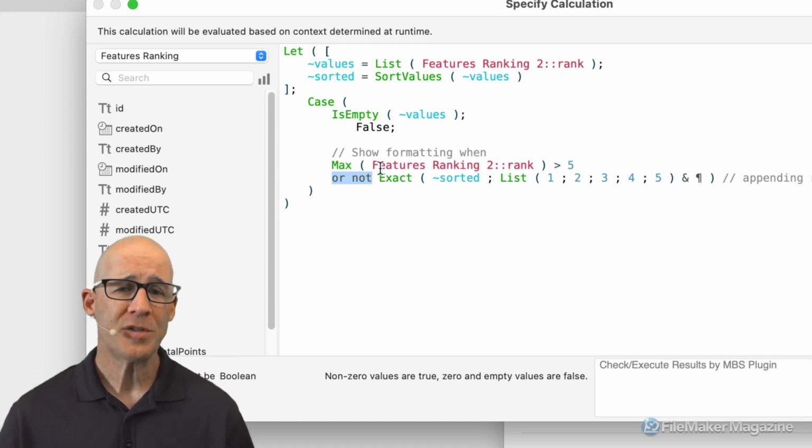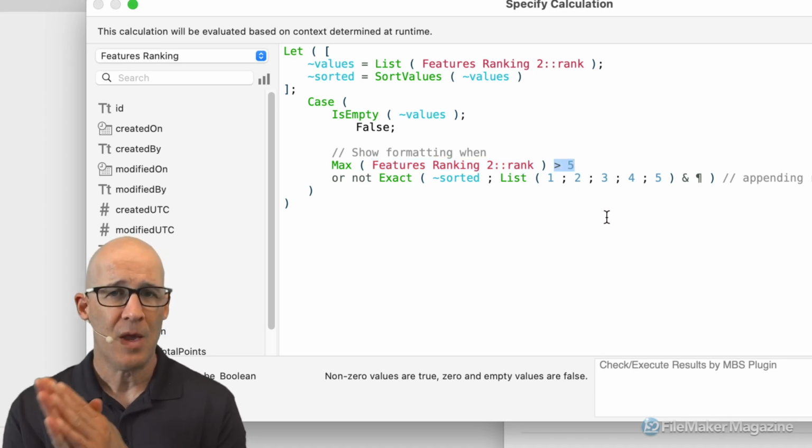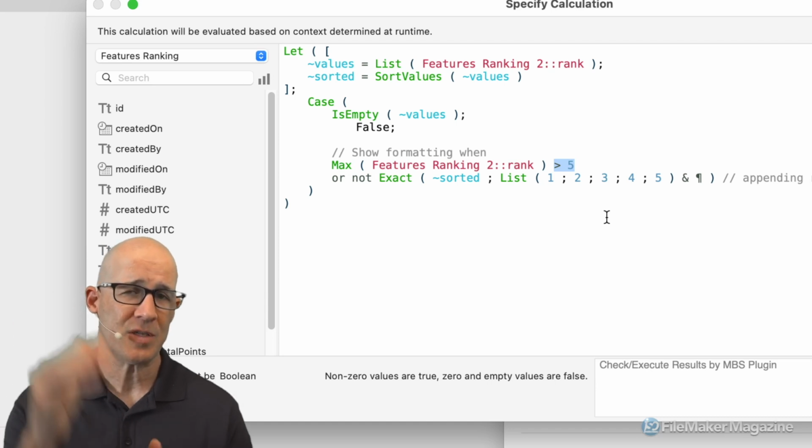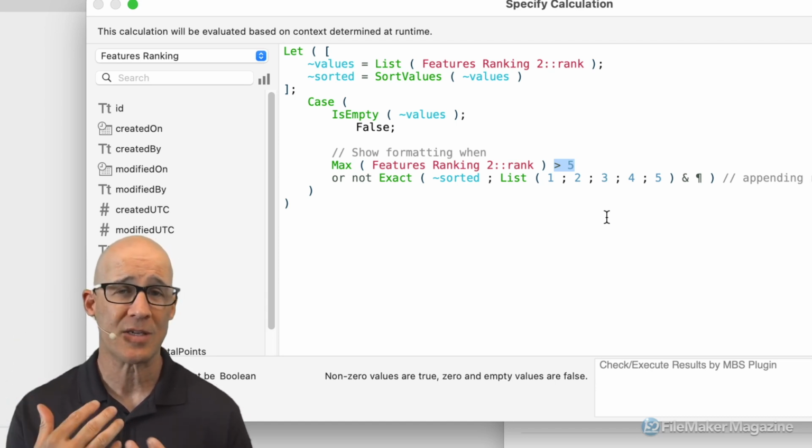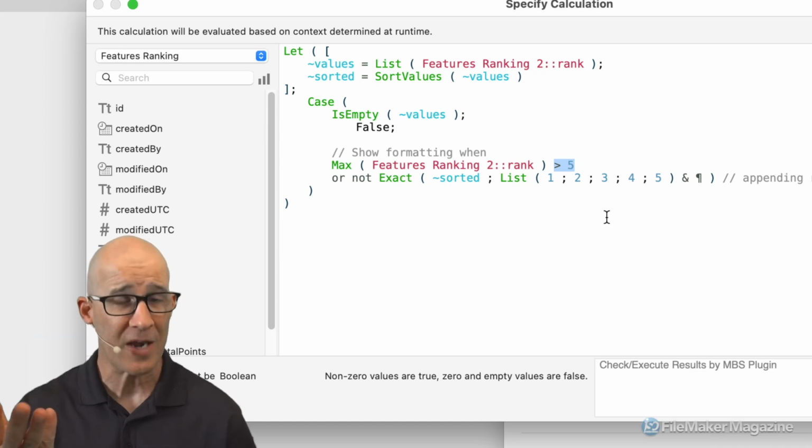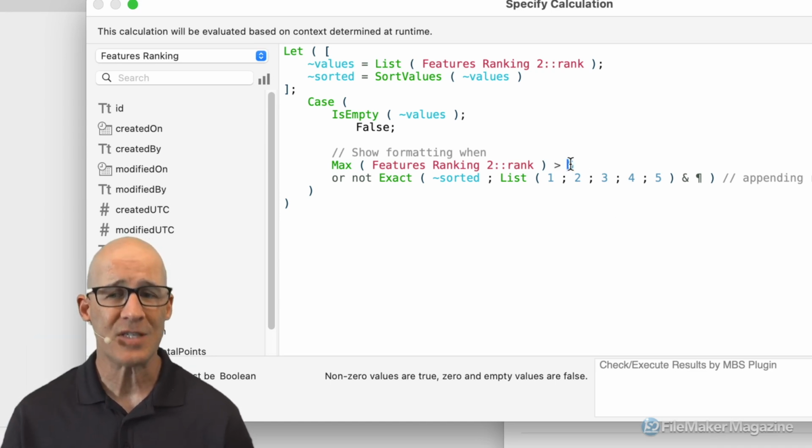Now, we also have something where we want to show the formatting when we're going to look at the maximum of the feature's rank, and we're going to say you can have no greater than 5. Now, we are allowing 5 in this. You can rank all 14 items if you want to. I just did that so that I could see what's going on. But the conditional formatting is going to come on when you exceed 5 and if it is not exact.